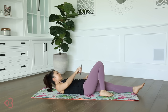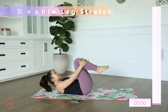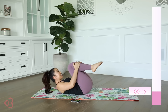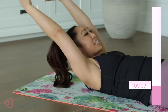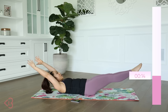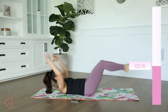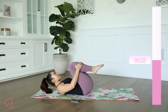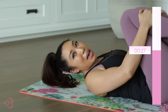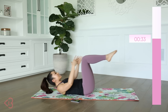Next one — we've got your double leg stretch. Pull the knees in just like so, give it a nice little hug. You can extend everything out, we're going to come in, nice little hug. Your head, neck and shoulders are lifted into that Pilates stance, with the arms reaching long above, and then you're going to swim through the ocean and then hug yourself. Your head should feel like it's floating on top of your shoulders — not like a heavy mass weighing you down. Everything's light, everything's flowing.